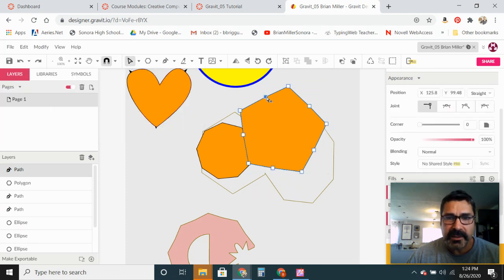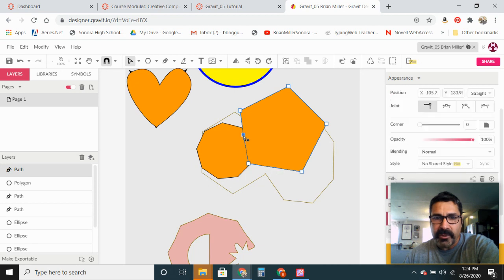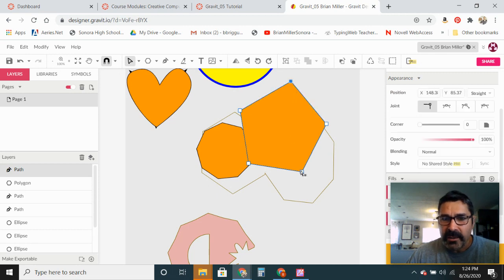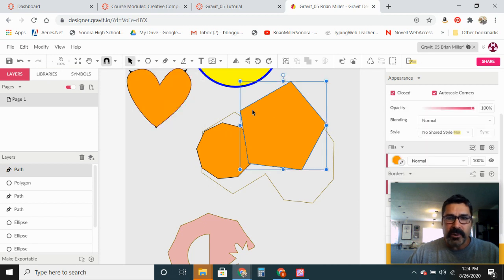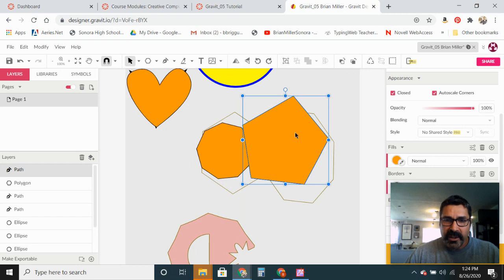I'm going to click on this, and I'm going to hit the delete key, and I'm going to delete that anchor point. And actually, I'm going to get rid of all these middle anchor points. I don't really like those. I don't want those for what we're doing, because they turn it into a star. So now I can go and I can click this one, and I can just modify my shape. Okay, so now we've got two shapes. I'm going to go to my pointer tool. I'm going to move this whole shape right there, and I'm going to hit Shift, again with the pointer tool, and I'm going to click on this.